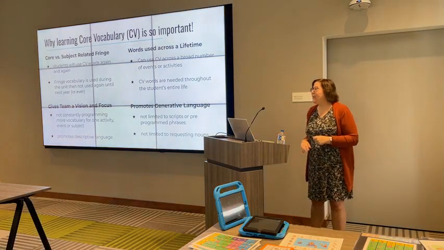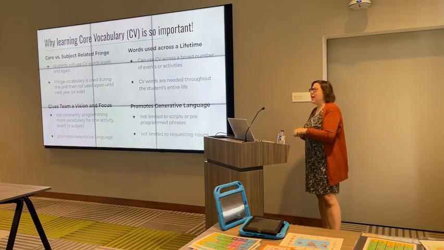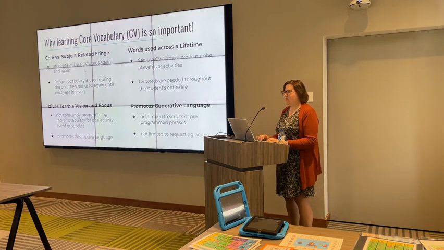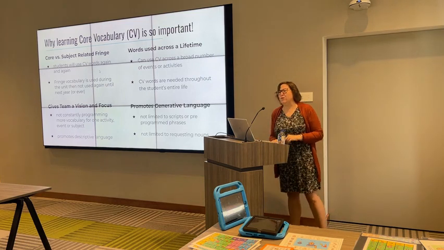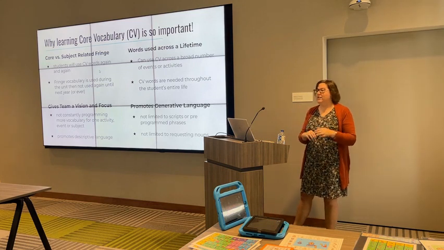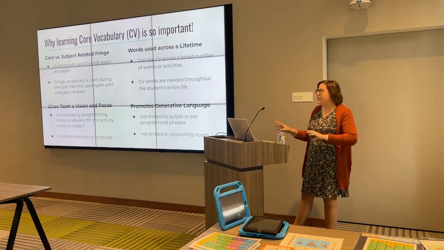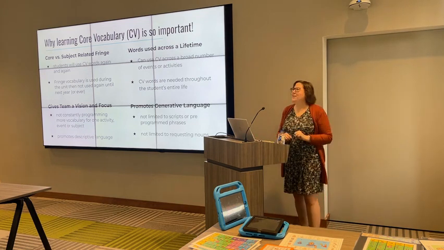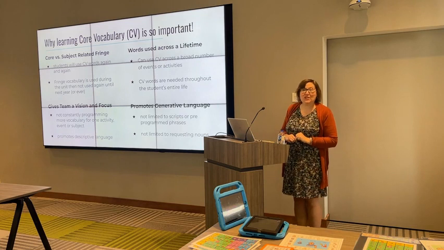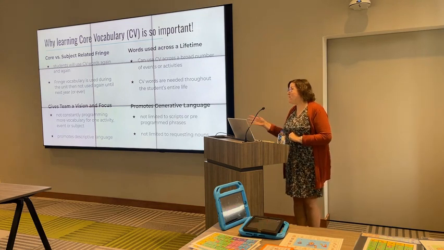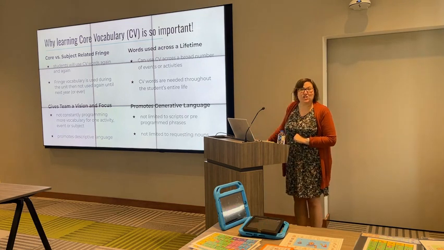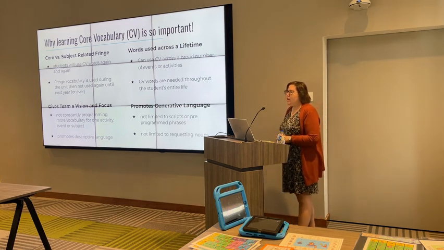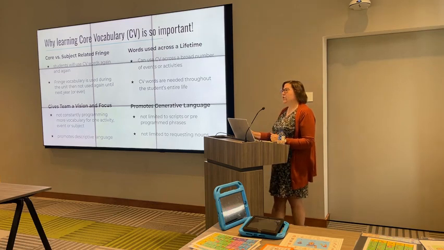Okay. So this is why learning our core vocabulary is so important. Core versus subject-related fringe is that these core vocabulary words are going to be used over and over and over again. Fringe vocabulary might be used in one unit, but maybe not again for next year. Maybe photosynthesis is brought up at some point, but it might not be that everyday conversation word that we have. But it's there if they need it.